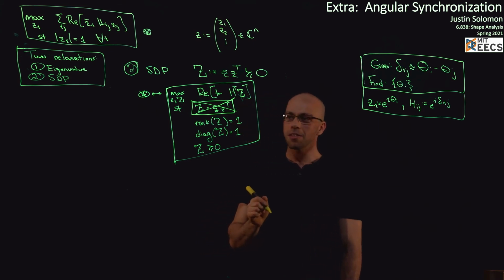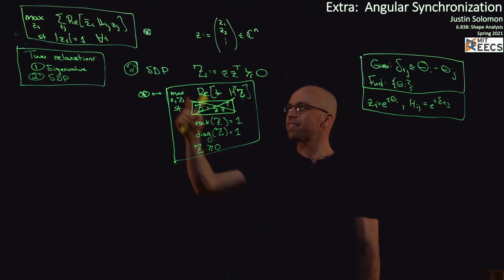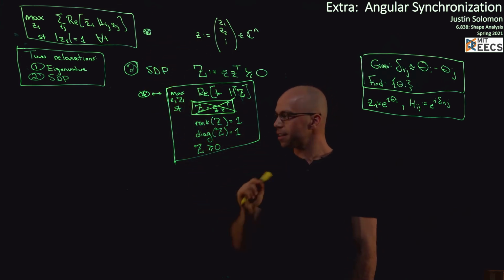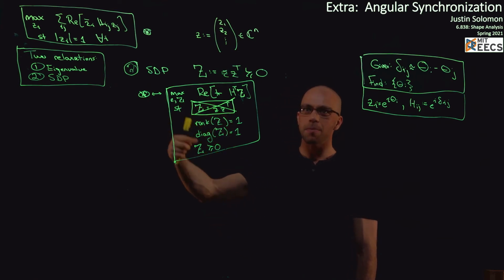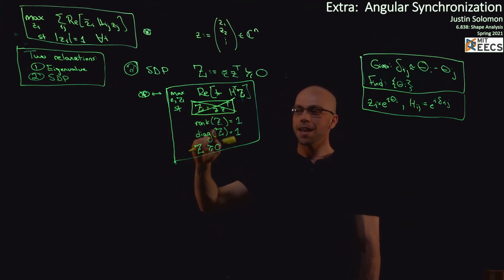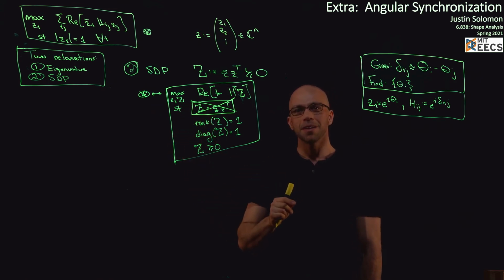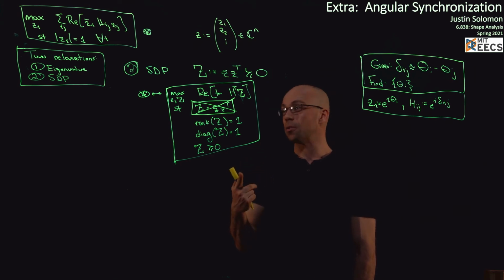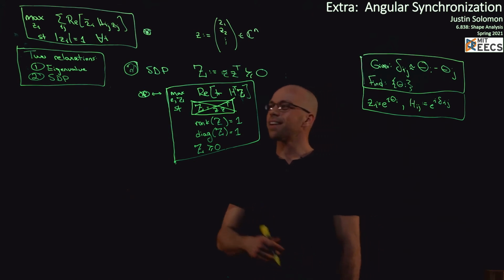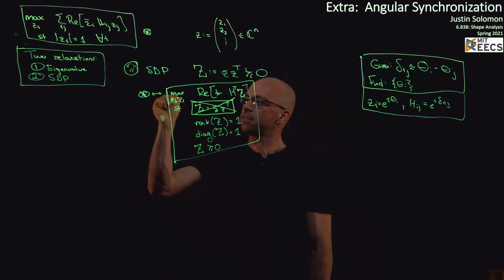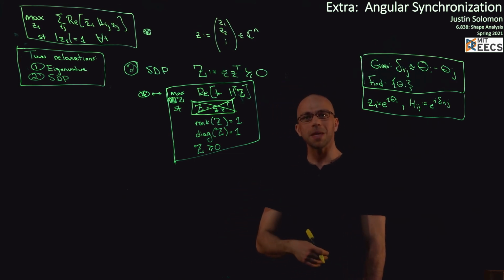Okay, so this problem, even though little z actually doesn't appear anymore, is still equivalent to the starred problem here in the sense that I can obtain the solution by doing the following. I solve this problem in big Z, and now I know that big Z has rank 1, so I can compute its eigenvector, and I only have one eigenvector because it's rank 1, and that eigenvector necessarily will be the solution to our problem. So this is kind of sneaky because we've eliminated the little z variable altogether. And now we just have a big Z variable.